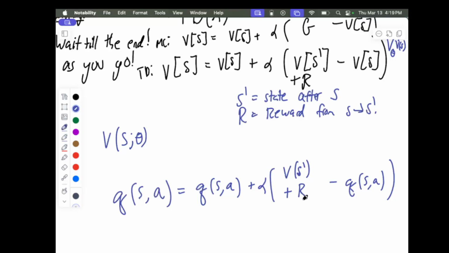I mean, in real life, when you're observing this stuff, if you're learning through samples, you see some reward R, and you don't know if the reward R was because you took action A or if it was because you were in state S. You see some reward. That's the word R. So this is a very reasonable thing that you could do. This is what I would naturally think you should do. Makes perfect sense. The problem is, what is V of S prime? How do we know what V of S prime is? If we're learning Q, now you're telling me I have to learn Q's and V's. And so it's kind of an issue.